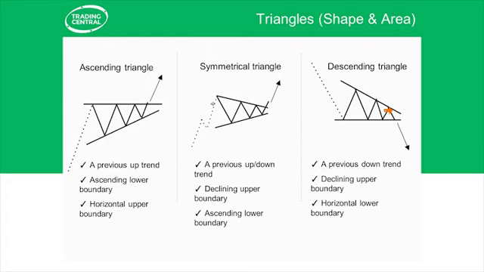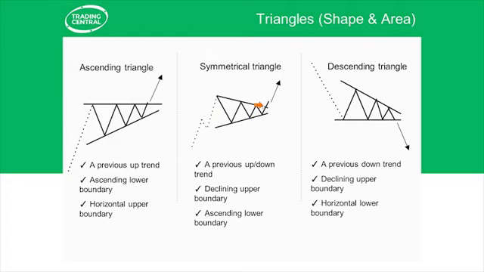Be careful with triangles because you have to wait for the validation of the triangle. Don't try to anticipate the breakout of the triangle because, in terms of probability, a triangle can also be a reversal pattern. It could be very dangerous to anticipate the validation of the pattern, especially for the symmetrical triangle, because you have a huge probability that prices break below the lower ascending trend line.